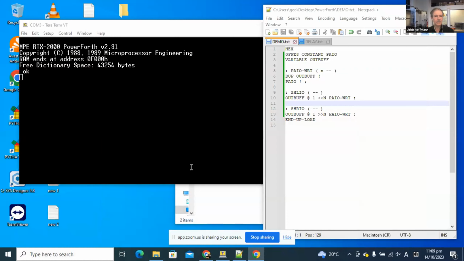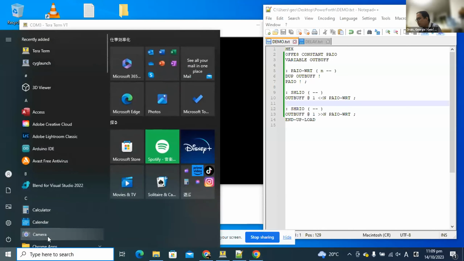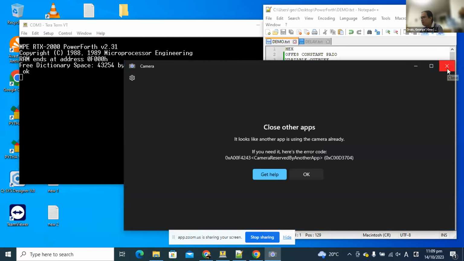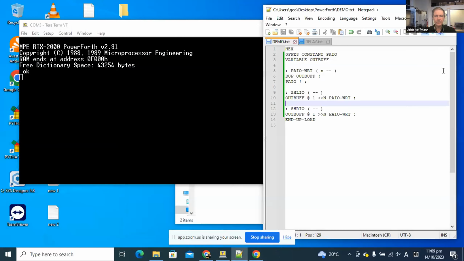We see the Tera Term window and an editor to the right, but we don't see a video. It's actually the video of another account, which is Geo. Or let me open this camera from here. Oh yes, I see it. Yeah, that's because I use two accounts. Sorry.